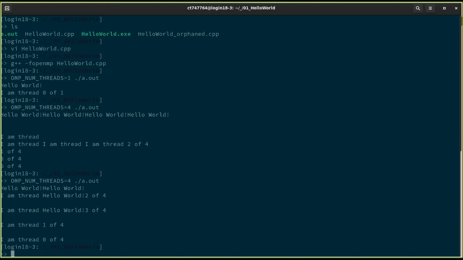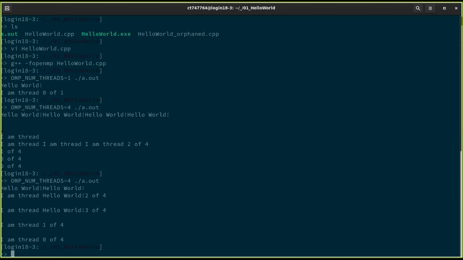So that means things are to some extent non-deterministic. That means the order in which threads are being executed cannot be predicted. If you need things to happen in a certain order, you have to synchronize your code explicitly by means of synchronization constructs. And you also have to understand what happens if you call other code, like in this case, std::cout, which at the end of the day prints to a file, which here represents my command line window. You have to understand what happens if you call that from multiple threads simultaneously.